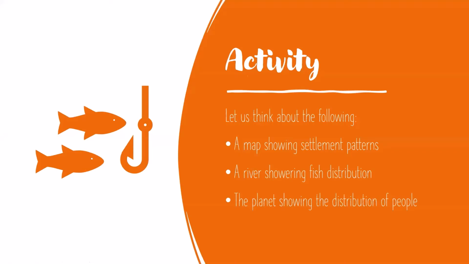Let us think about the following. Think about a map showing settlement patterns. This is where we're looking at where various communities are located. When you're looking at the map of Jamaica, most of the settlements are found along the coastline. I don't know if you're familiar with the geographic layout of Jamaica. We have a mountainous interior, like a backbone throughout the island, so the flat land is towards the coast. Most houses, communities and major cities are all along the coastline. And why do you think that's the reason?